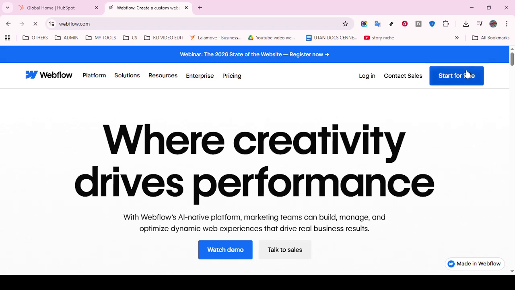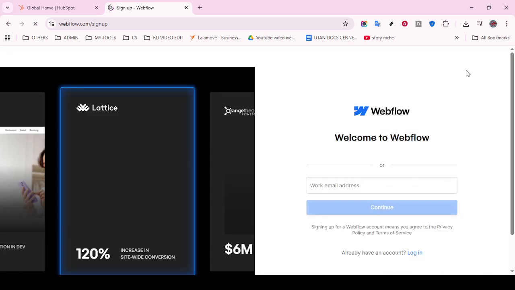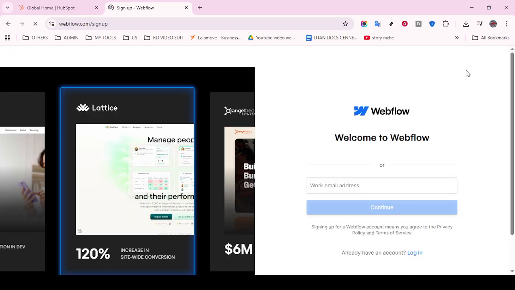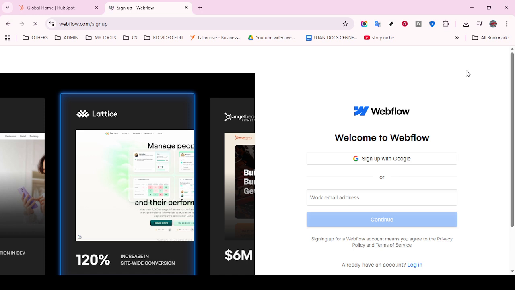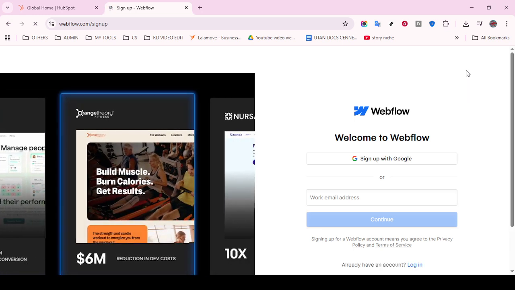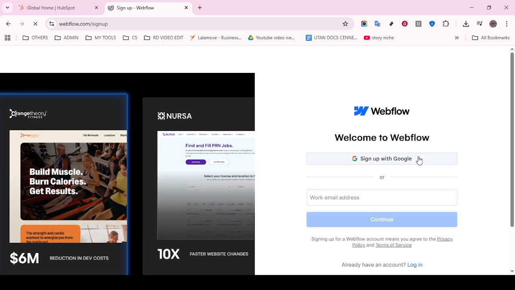Next, shift your attention to Webflow. Navigate to your specific project, then click on Project Settings and find the Integrations tab. This is where you'll manage your connection with HubSpot, making sure that your forms seamlessly link to your CRM. This integration will create an efficient pathway for capturing leads directly from your Webflow site.